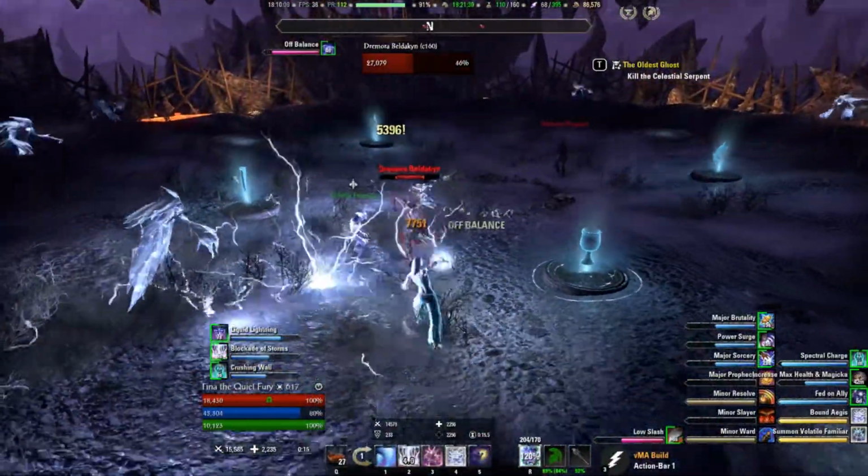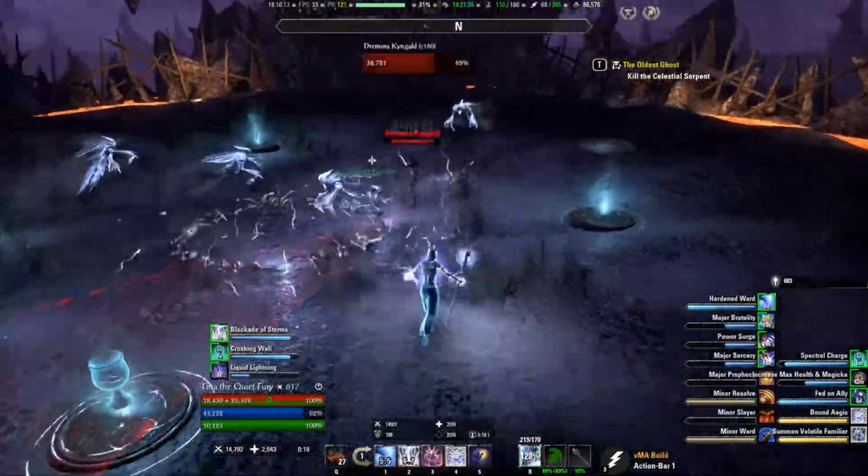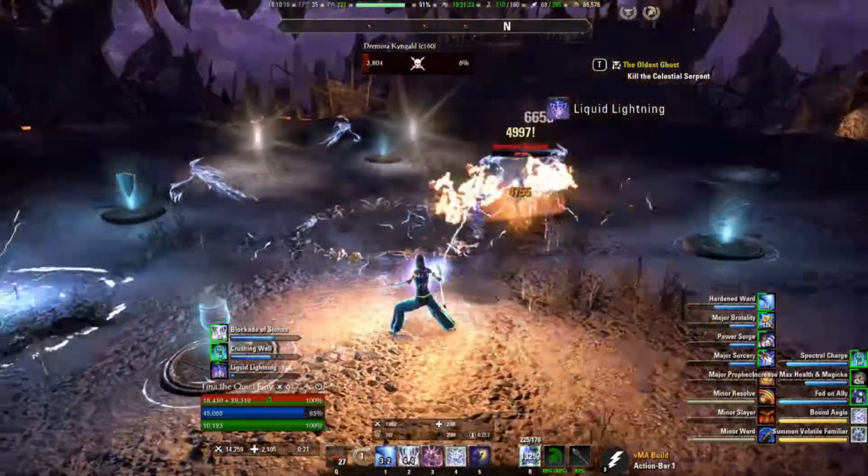You want to pick up the gold ghosts. When you pick up 3 of the gold ghosts, it'll give you access to a synergy that you can use to stun every mob in the arena, even the final boss.